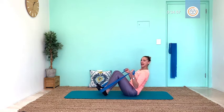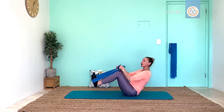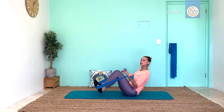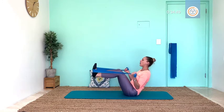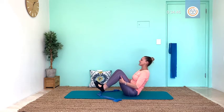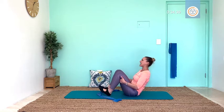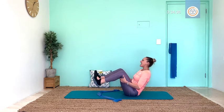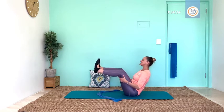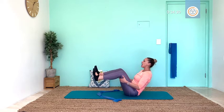Inhale, tap. Exhale, lift. Now focus on the core doing the work. 3, that back is flat. Exhale, 4. And low, you might be here. 5. And tap. Breathe, 6. And lower. Exhale, 7. And come down. Breathe, 8. And down. 2 more. Breathe, 9. And 1 more. Breathe for 10. Lower down.